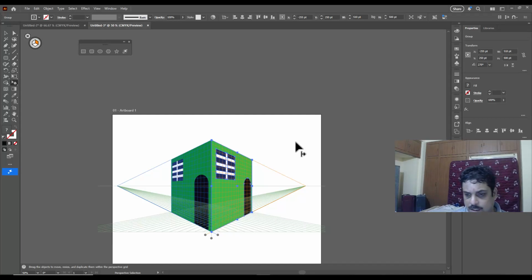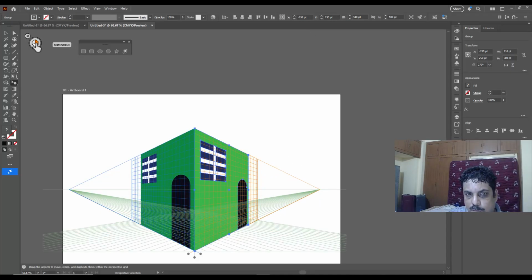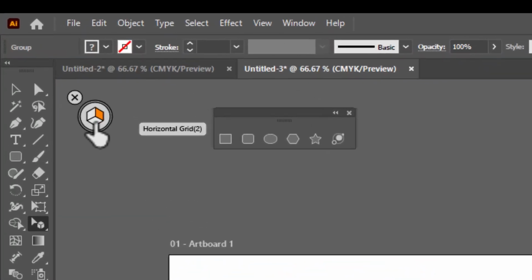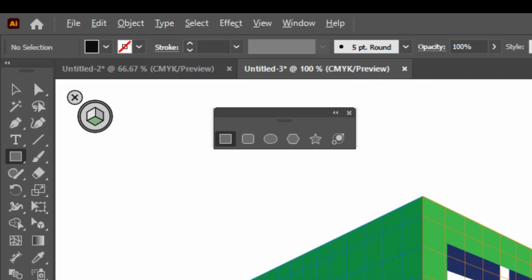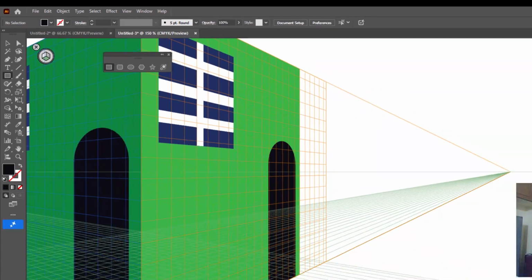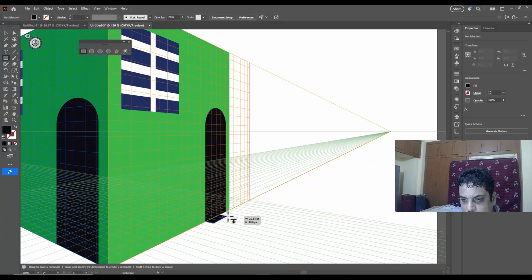So here we've got it, and one thing we can do is also place the stairs if you want. It's optional, but for the stairs we need to activate the bottom side here. Here we can see the left, right, and at the bottom we can see this bottom side. We can zoom into the structure here and then create steps.